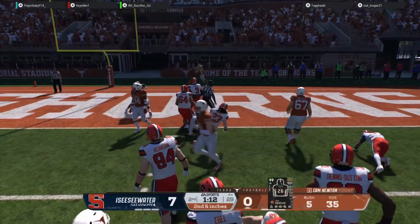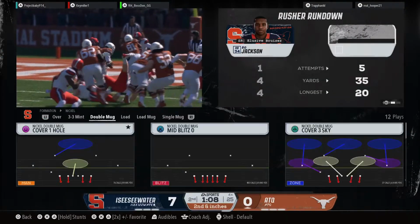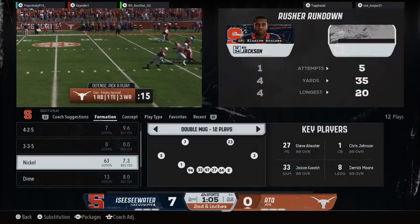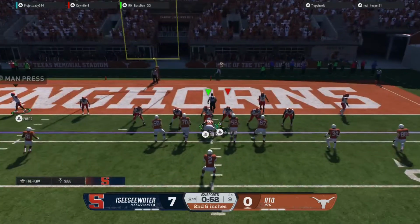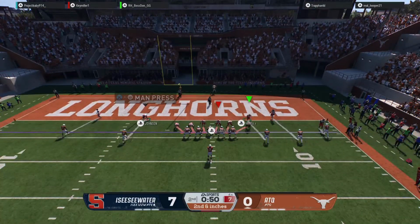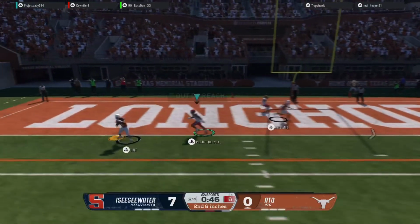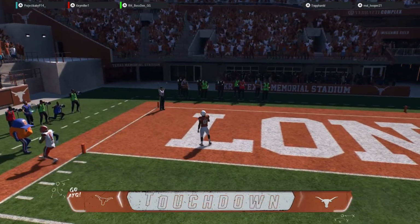What powerful running, just driving the pile forward for everything he could get. He'll be just a few inches short. Man, when I can run the football like that on first down and create 2nd and inches and stay way ahead of the sticks and be in a position now where I can throw the football or run, I will have a lot of success on the offense. And he will take it in. Touchdown, Texans!